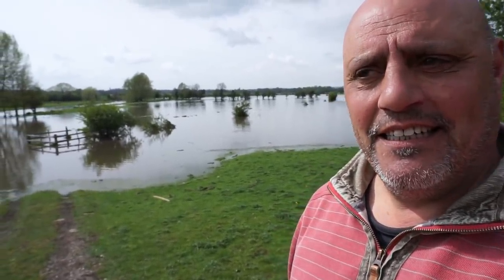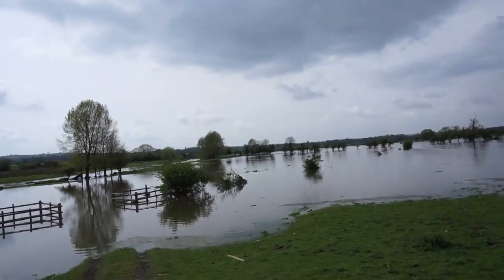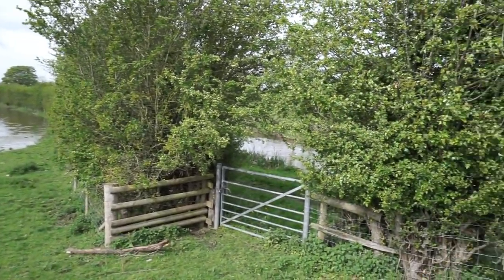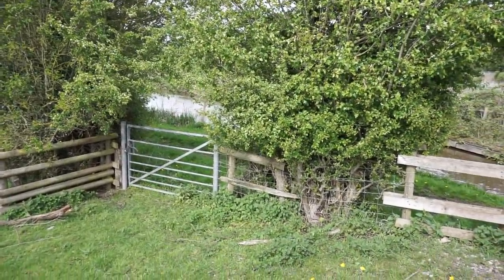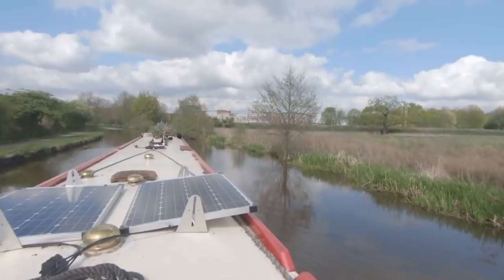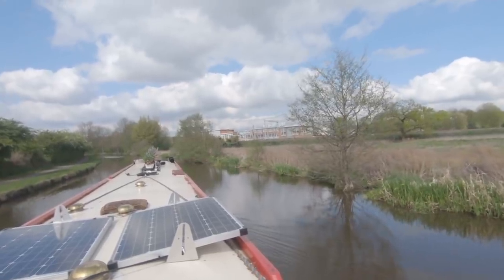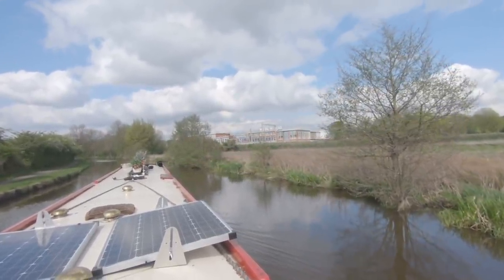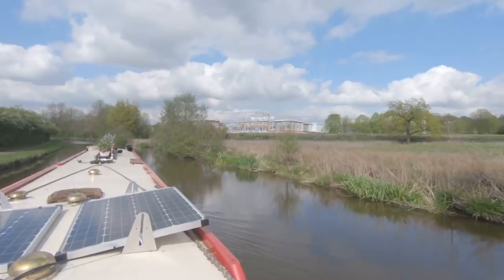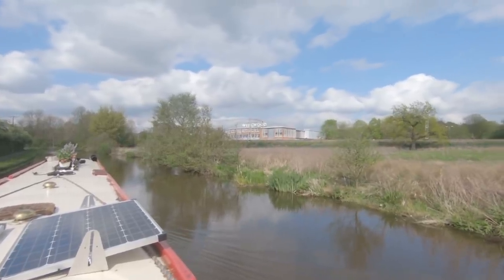Trent to flood. That's amazing. And there's the canal, just the other side of that fence. In 1766, the first Wedgwood factory was started in Etruria. I think that was so called because of his association with Dr. Erasmus Darwin. I am reading it out of a book, but there you are. Anyway, this was the new Wedgwood factory, and it's been there ever since. It's still working and has a museum and a shop.